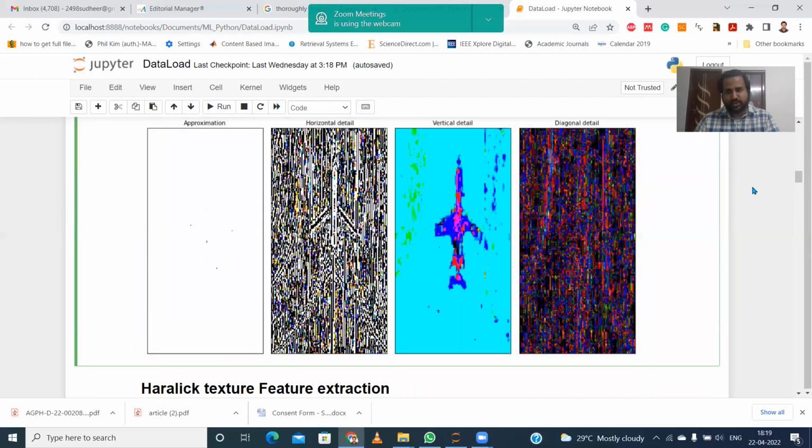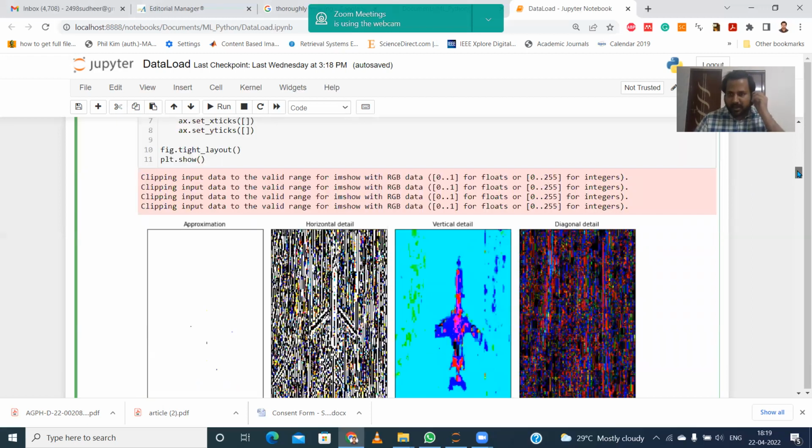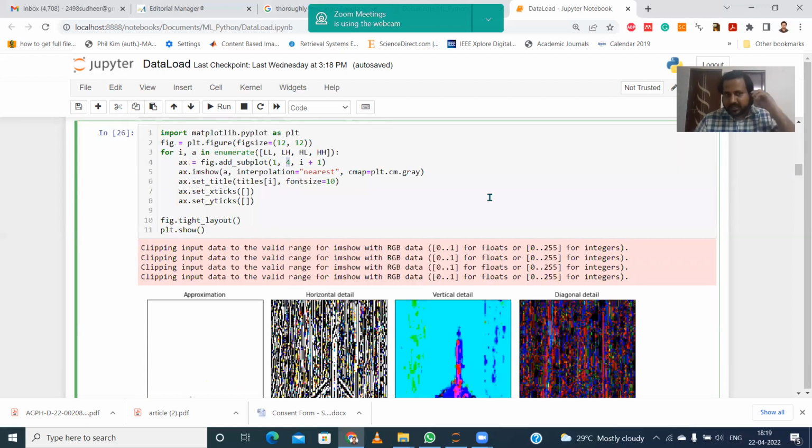If you want 2 rows, you can mention 2 comma 2. That means in 2 rows, each row has 2 images displayed. That is how you can divide the screen for image display purposes. Here imshow is the function I use to display the images.